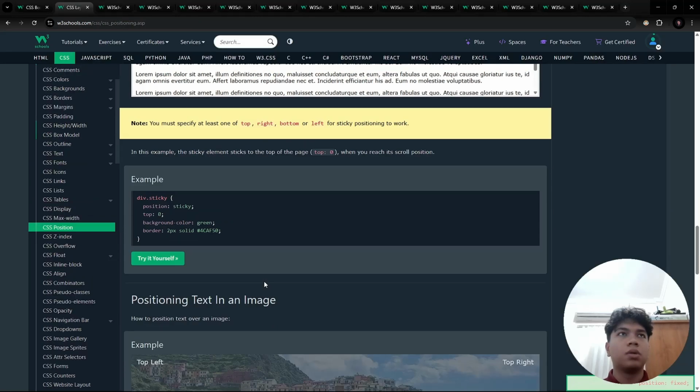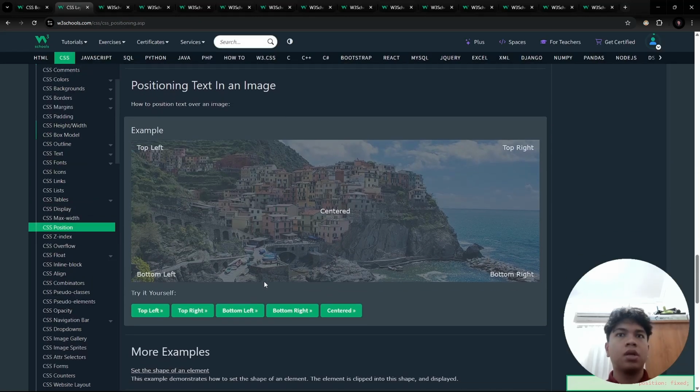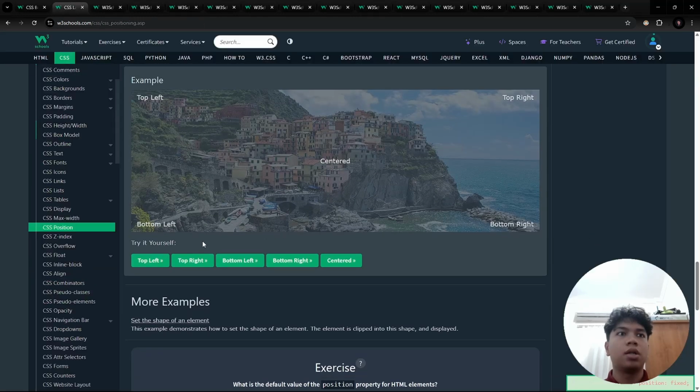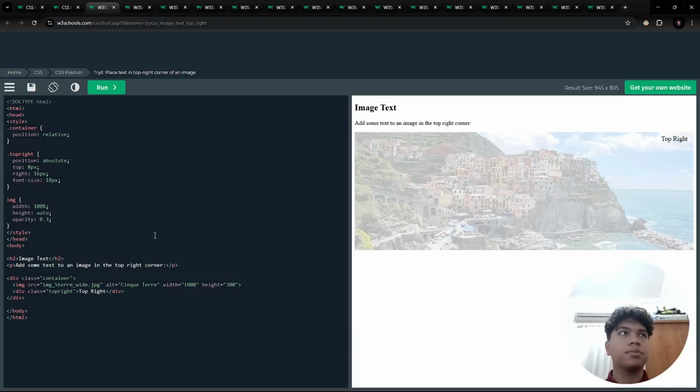Okay, so let's continue to positioning text in an image. For the top left, it will look like this. You can add the text there, and then slide to the top right. Here we have the div class of top right, so we can add text into the top right of the image.